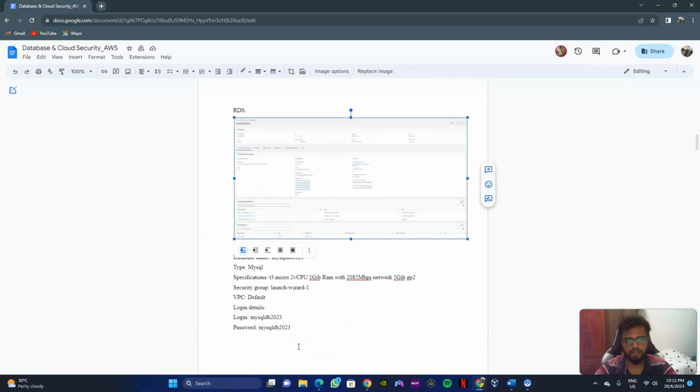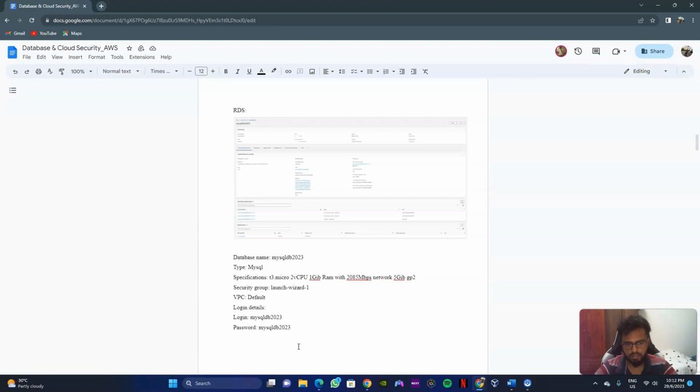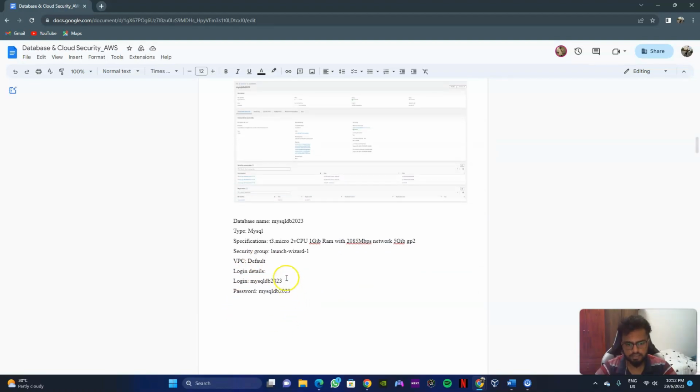For RDS, the name of our database is MySQL 2023, type MySQL, and these are the specifications. Security group the same, VPC also the same, default, and these are the login details, the ID and the password.